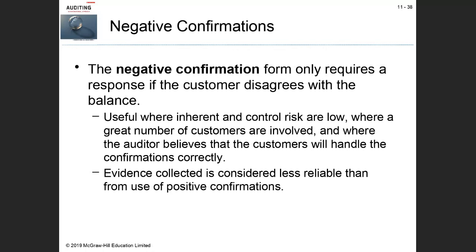Then in subsequent years, that same mortgage loan is still outstanding, isn't it? Because it gets paid over 5 years or 10 years or 20 or 25 years. So the same loan is on the books, but in year one, you got a positive confirmation back from the customer saying, yes, we owe the money. So in subsequent years, assuming the internal control system is strong, and of course, because banks also have a large number of mortgage loans, the auditors will use negative confirmations on old loans. Old loans are those that have been in existence for more than 1 year.